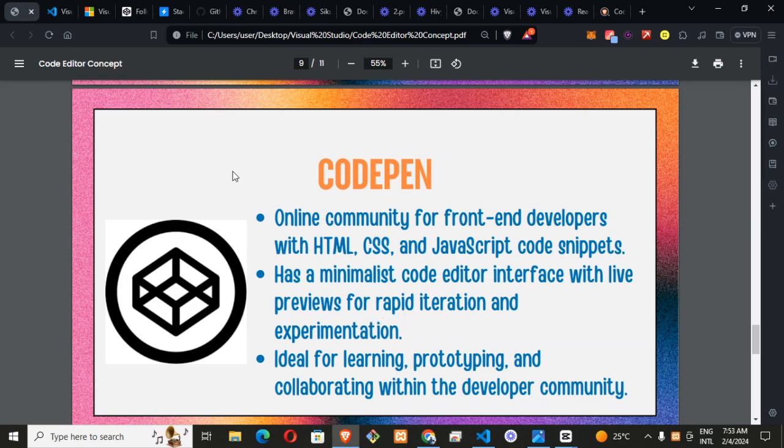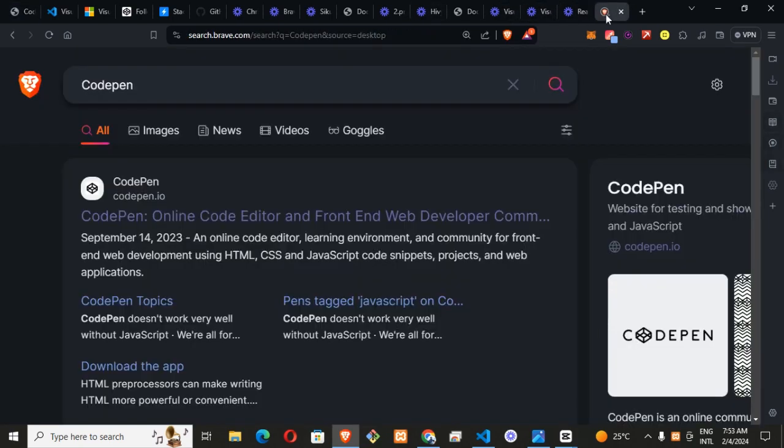So, if you want to use CodePen, you go to the browser and search for CodePen, and this is the first option. The first option is the one that we will use. When you go on the site, if you do not have an account, you may need to create an account. And creating an account is generally very easy. As long as you have a Gmail account, you can use your Gmail to create the account and then you just get started immediately.